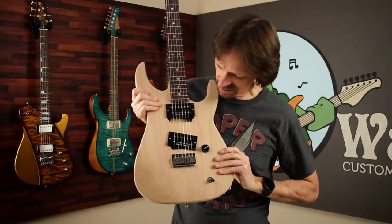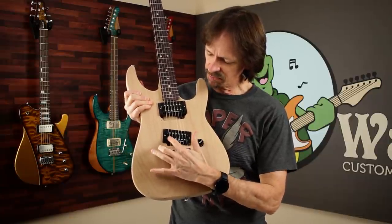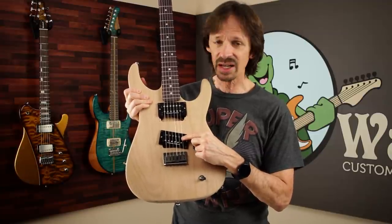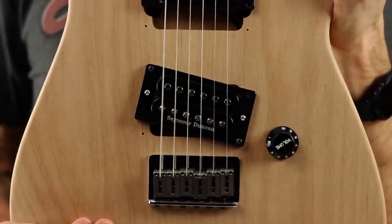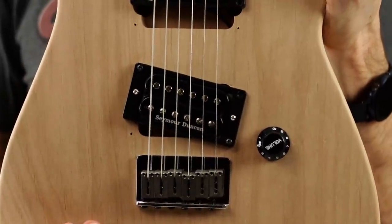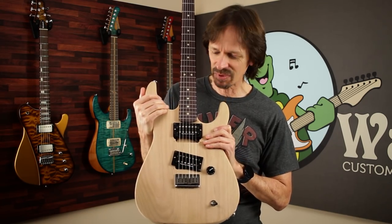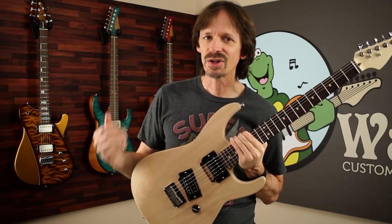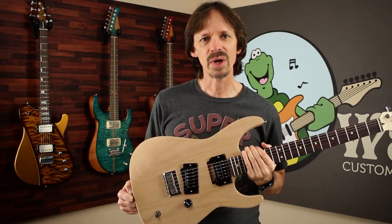But let me hold this up, and now you can see that the screw is lining up exactly with the low E, and the slug is lining up perfectly with the high E. And I think that was, from everything I've read, like I said, kind of Eddie's thinking when he slanted that humbucker, was to get at least one of those pole pieces from each coil to line up with the strings. But in doing so, whether he intended it or not, I don't know, he definitely gave some girth to the low E and the low A.